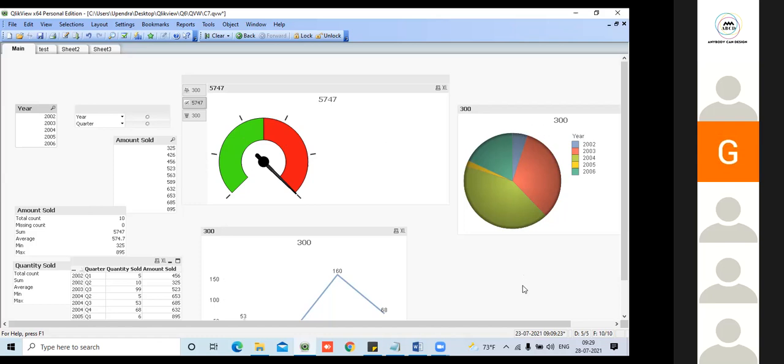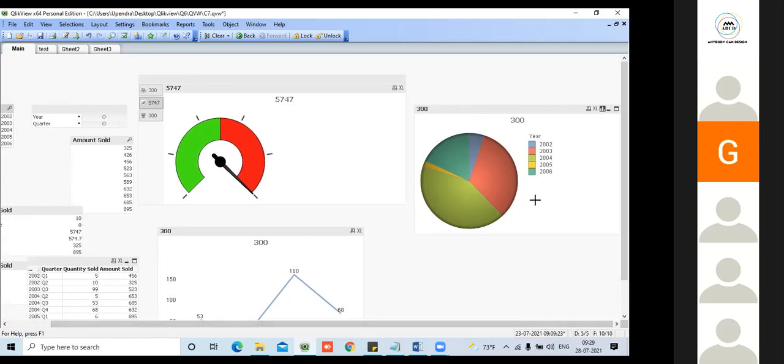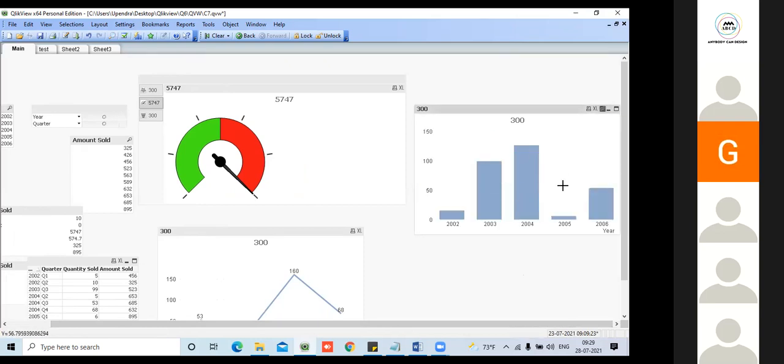And the fast change option is the same expression, only one expression presented in different visualizations. Based on the user, whatever he likes, he can select that chart and create the presentation. This is also one more important interview question: what is the difference between the fast change option and the container?